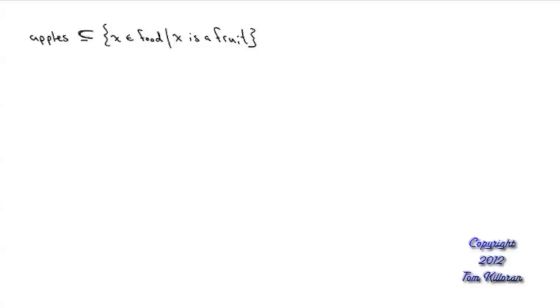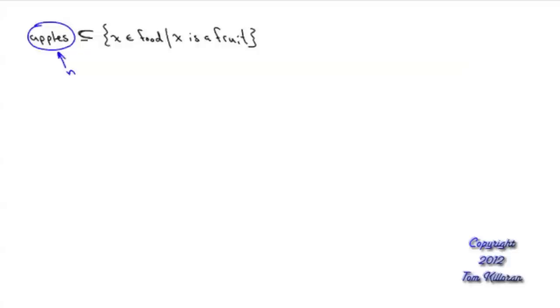I never understood why, but I think it's this. X is a fruit. You see apples over here, you see fruit over here, and you're like, apple is a fruit, therefore this is true. It's not. It's just saying that apple is part of the food group called fruit. And most people say, yeah, sure, apple is a fruit. But that's not what this problem is asking. It's not a subset, and it doesn't have the brackets. This has no squigglies around it. Therefore, it is not a set. And if it's not a set, it cannot be a subset.